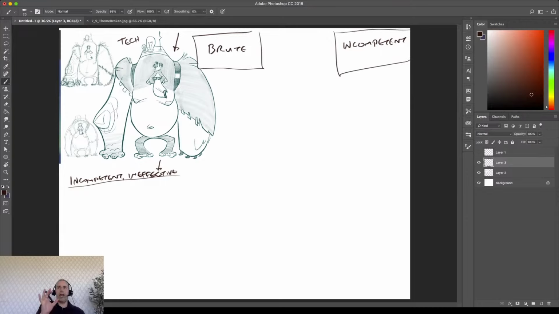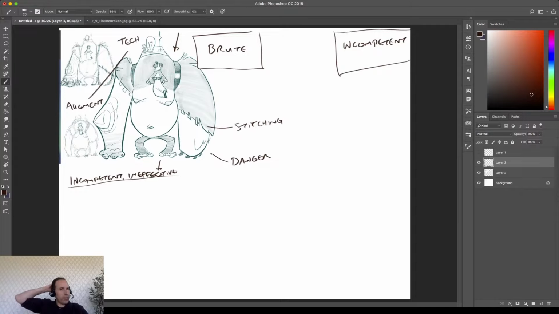Now, I think in this case, there's also some other ideas we could pull from. We could say this sort of stitching, Frankenstein. And so before we say 100% that incompetent is it, there's a couple other elements that I want to look at. I think there's an element of danger that is more specific than just brute. It's like this is actually a character that is made to kind of destroy things and to do it effectively. And trying to think of anything else. We could look at the tech and what the tech is saying, which is kind of that this character is augmented.